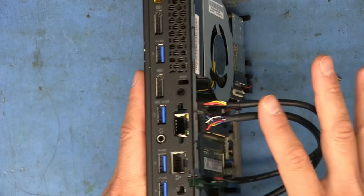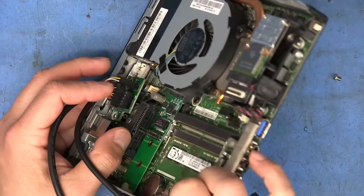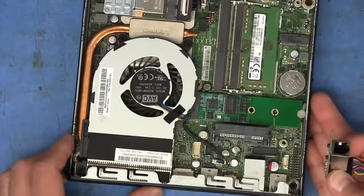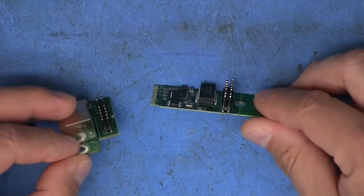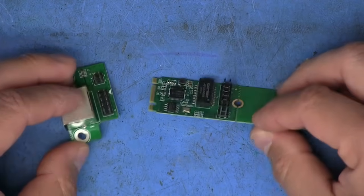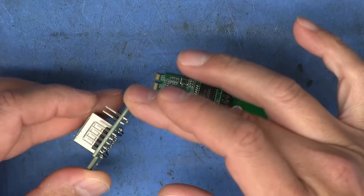But I did not want to do that because I wanted to be able to close the case, and I also needed to be able to use the SATA slot or the SATA connector right there. You can see how those pins totally interfere with it. So I had to come up with a different solution. What I came up with is the only way I was going to get a lower profile connection between the actual interface board and the jack was to solder some wires directly from this board to this board and eliminate these pins altogether.